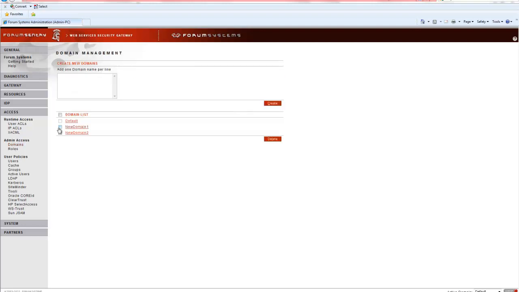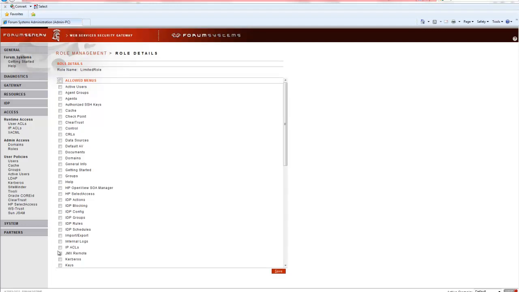The domains and roles here define the ways by which, from an administrative activity for Sentry, you can define and segment virtually the domains where policies can reside, as well as the specific roles that administrators who log in can have. So in your roles, you can selectively choose which particular areas of the menu item on the left will actually appear and be available based on the credentials that are provided to gain access.